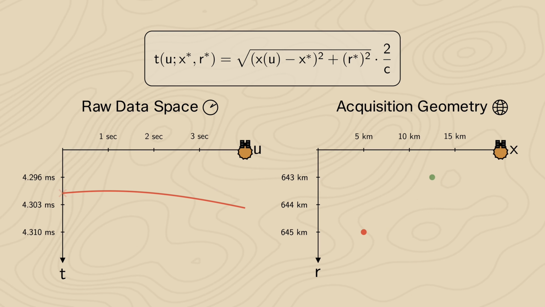The key information here is that the beam footprint on the ground is so wide that a single point scatterer will contribute to several slow time points. Now let's add a point scatterer that is a bit closer in the across-track direction. And we see it also creates a hyperbola, which is even more bold. To make things even more realistic, let's add even more point scatterers. And we immediately see the problem.